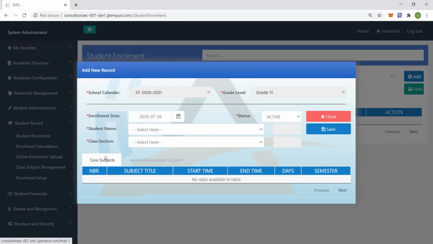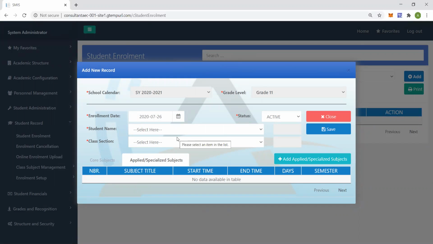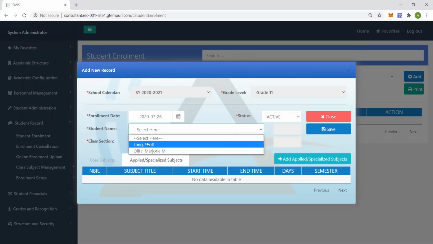Core subjects are the basic subjects implemented for grade 1 to grade 12. And then applied subjects are the specialized subjects only for grade 11 to grade 12, whether academic or techno-vocational. Okay?